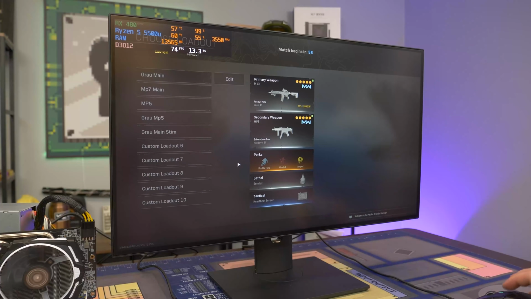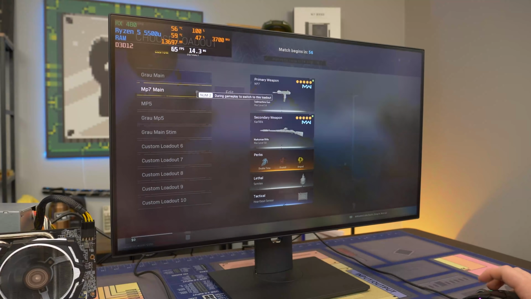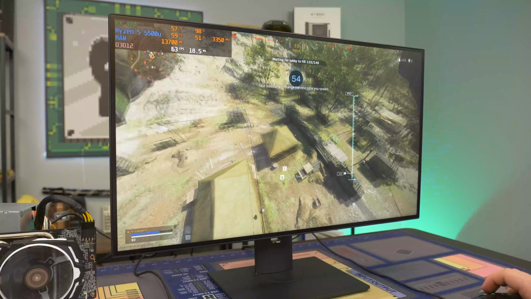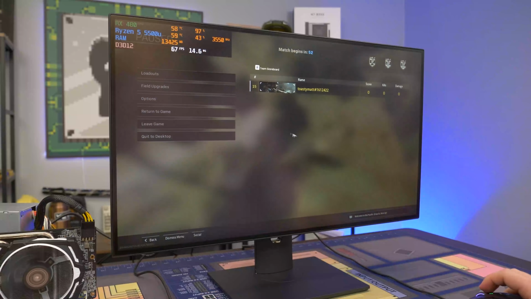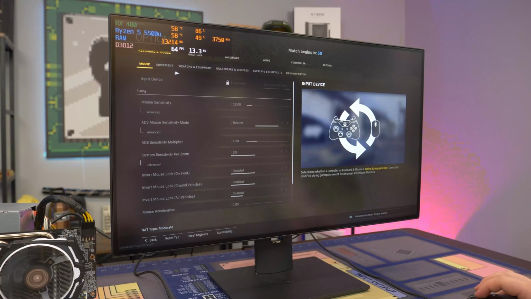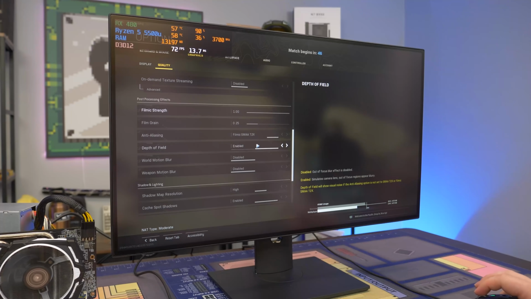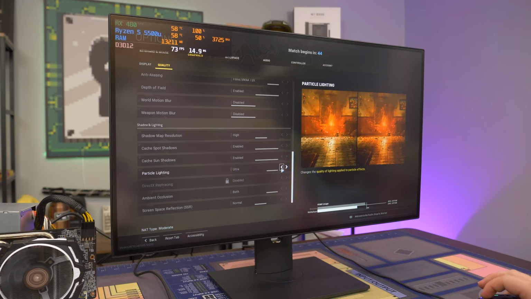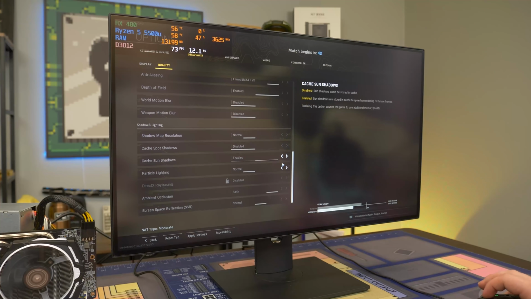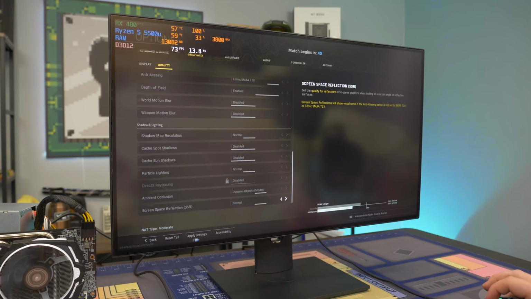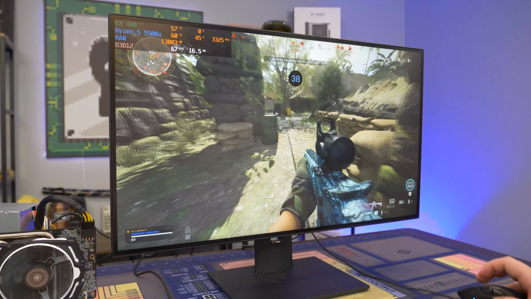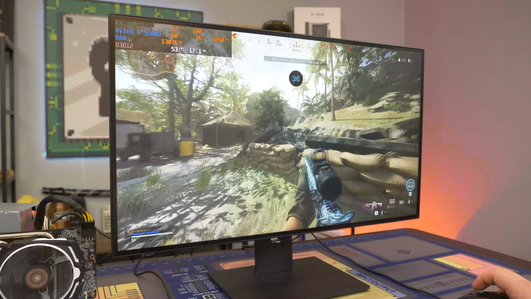All right, guys, the next game we're gonna be testing is Warzone, which would not run at all on this PC before. And we are running at 1080p, pretty much low settings. I'll go ahead and show you the graphics real quick. Low settings here. We are running at full res scale though. So you got that going for us. Let's lower some of this stuff. This is not needed to be that high. And I'd actually probably get some better results here. But yeah, we're getting 60 FPS. Well, close to 60 FPS.